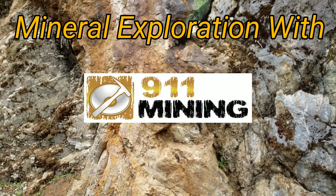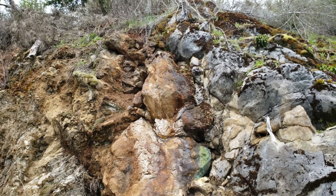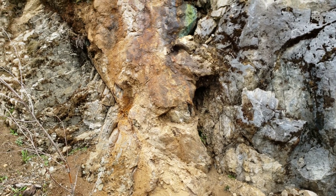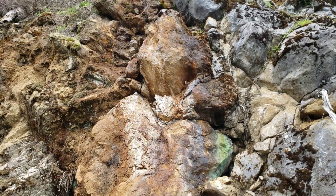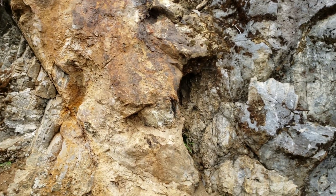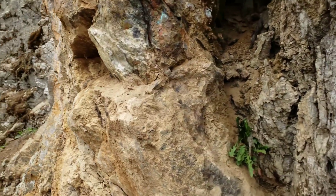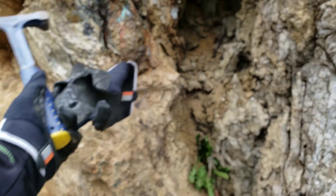We have a showing here and we're trying to get a nice big hunk of this off for a sample. That overhanging rock doesn't look too safe though, so this is pretty brittle, flaky stuff. We're just trying to pull a sample off the side where you can see some staining and you can see some chalcopyrite in there. We're going to see if we can get this off without being crushed.